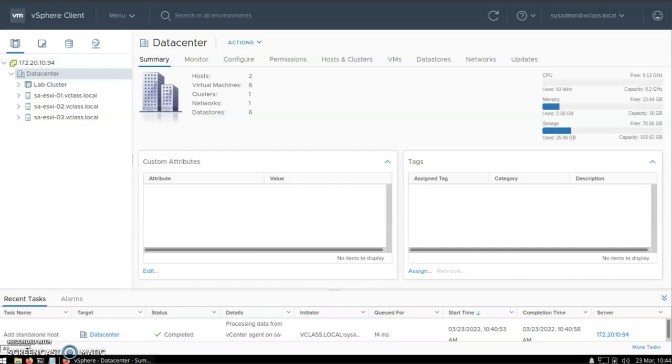We could use standard switches and create three, one on each host, but a better configuration for our distributed storage solution is to create a distributed switch, which allows us to manage the switch from one panel versus having to manage three separate switches. vSAN provides this distributed storage solution, which means that each host is going to be exchanging data across a network in order to participate in the cluster.